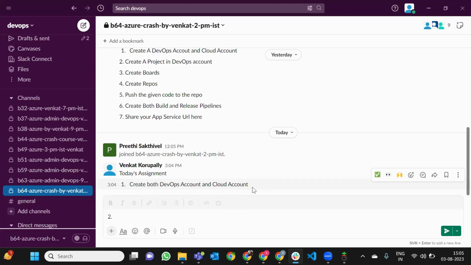So nothing will be charged on your account, but you need to give your debit card or credit card to the Microsoft Cloud. You need to validate that card on the site. Once it is added, then only will you have the Azure account created for you, guys. So don't forget to do that. So create both the accounts.